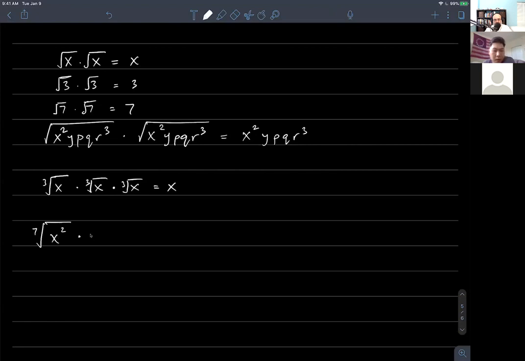If I had another 6 x squares, what would be the sum of all the powers? They're going to add up. So you have 12 for the new ones, and then I have another two from here. So what will be the total sum? 14. And 14 divided by 7 would give us two. So do we see how we can get a whole out of this?